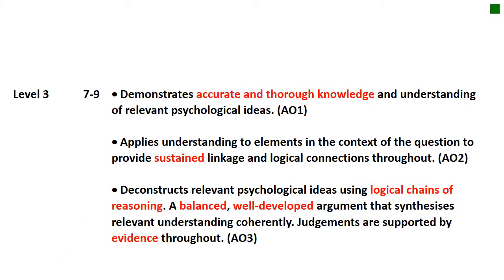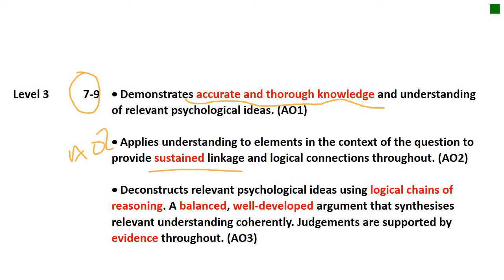You know as well as I do that our mark scheme for our level 3, which is our top band of answer here, is requiring you to have accurate and thorough knowledge. So when you're discussing the levels of morality, you've got to use key terms, you've got to be nice and give depth into what you're talking about. You've got to show that you really understand the levels in quite a complex manner. The second one here is your AO2, and it's basically sustained links. So it means that you're not just going to put man A, man B, man C.